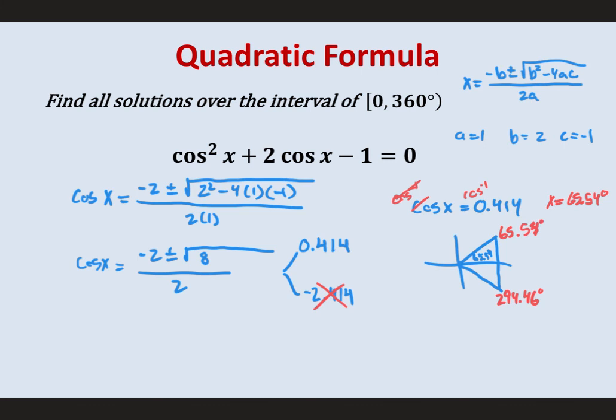Right, so it's the same reference angle. They're the same angle, the same distance. That's what makes them the same value, is they're the same reference angle. This little angle on the inside is the same. But the first one gave us our quadrant 1, and the other one gives us our other place where cosine is a positive value. All right, so we just have to write our final answers. So we say x equals 65.54 and 294.46. All right. Well, that's our last example, and that is a little bit trickier of one.